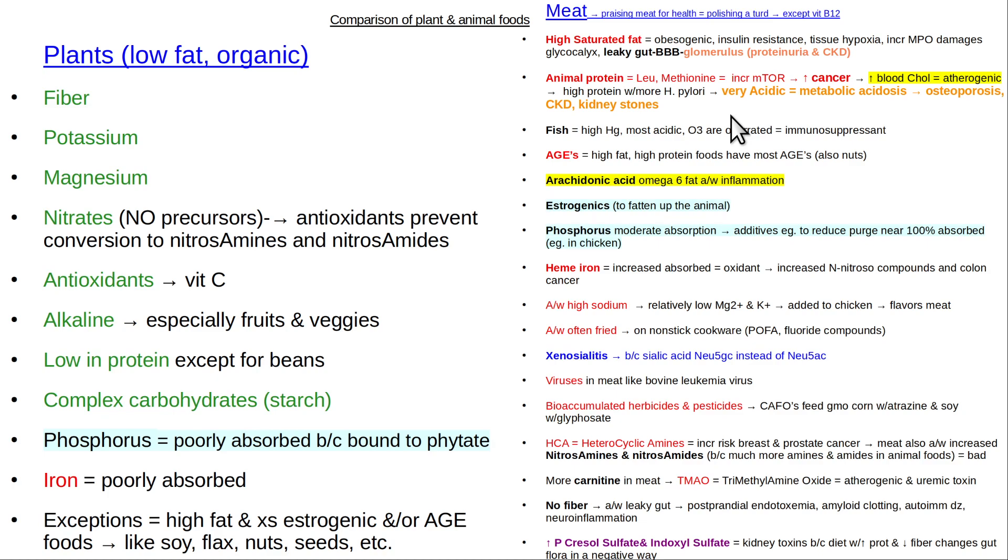So meat promotes cell replication, which increases the rate of cancer growth. It also accelerates aging because you're going to reach the Hayflick limit sooner. That's the maximum number of cell divisions that a cell gets, a regular body cell. Not a stem cell, but a regular cell in your body. So you'd call that a somatic non-germ cell, not part of your gonads or other stem cells. So anyways, the point is it accelerates aging by accelerating mTOR activation.